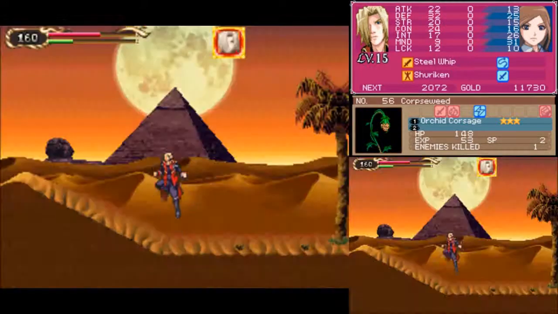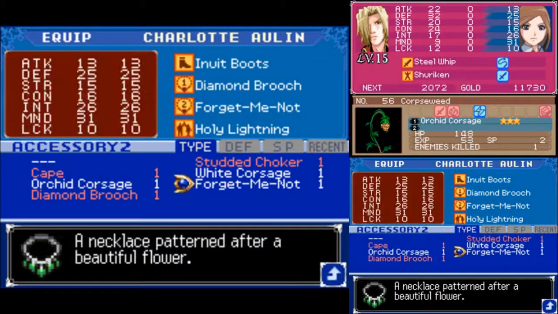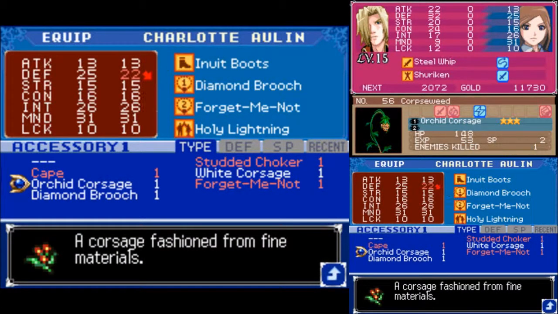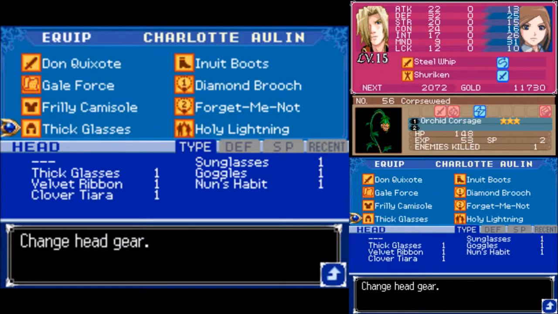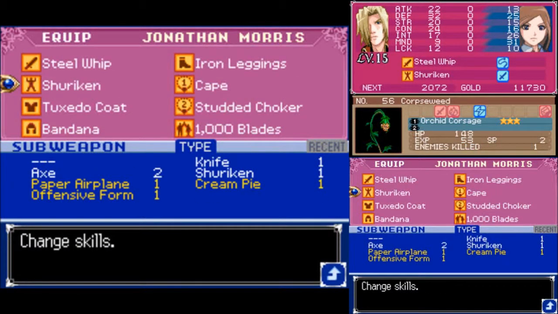Here I decided to show up 1,000 blades! Well, in a bit. Here, I did not know what I picked up. It is a weapon for Jonathan, a claw that deals blunt and slash damage, which is pretty cool, because that covers a lot of ground. Slash and blunt, you've practically got all the coverage that Jonathan in general needs.